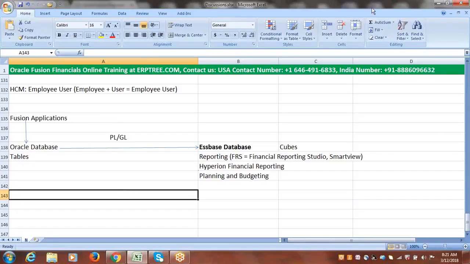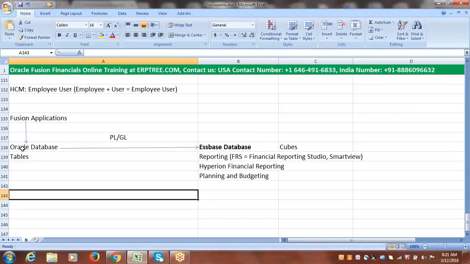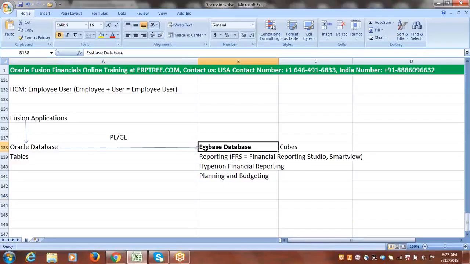Any other questions here, please? Once the data is moved from the Oracle database to Sbase, would it still be there in the Oracle database? Yes. So here we'll have the transactional data. Say you created 100 transactions, and those 100 transactions are pointing to 5 accounts. In which period, for which account, how much balance we have, that balance related information primarily will be submitted to the Sbase database. Summary information, which is required for reporting.